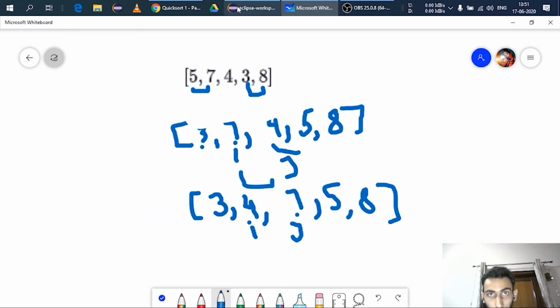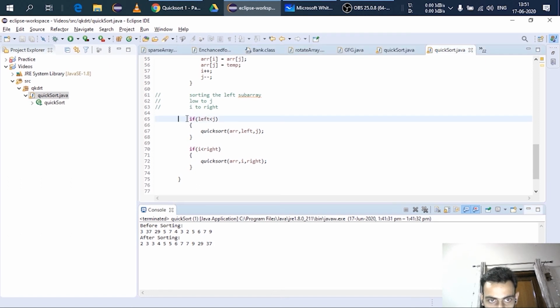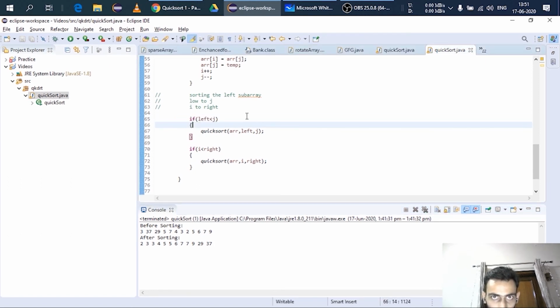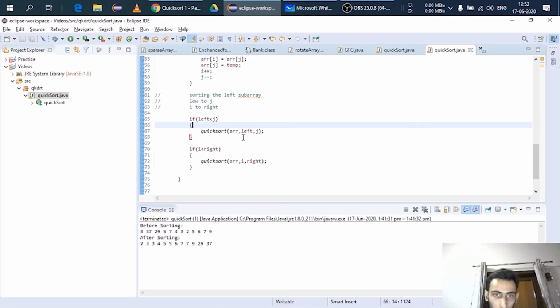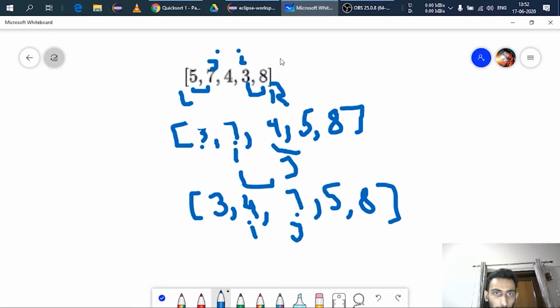And at this point of time, when all of these conditions are executing and we move on to this condition, our i pointer has already crossed the pivot and our j pointer, meaning our right pointer, is at the left subarray. So this, and the original left and right pointers are here. When we have to sort the left and right subarray, we'll have to put where the left and the right subarray start and end.